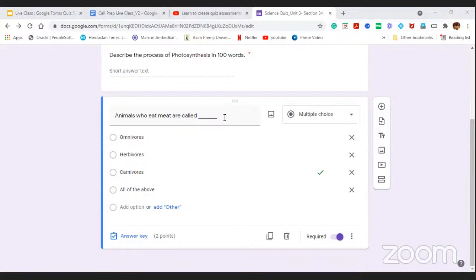Neha ma'am, you can surely do that. If you don't want to add any link or any video, you can just simply add a feedback. It is not compulsory to add a link or a video. Yes, Ritu ma'am, we can add a YouTube link for sure. Neelam ma'am, yes, students will be able to see all of these feedbacks when they submit their answer and click on the view score, they will be able to see all the options.